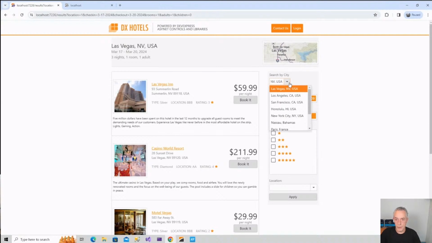Nice. And here we also have the locations now. And if I change this to San Francisco and hit apply, it still does not work.